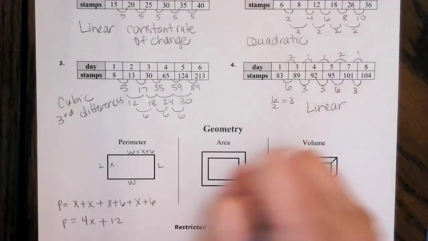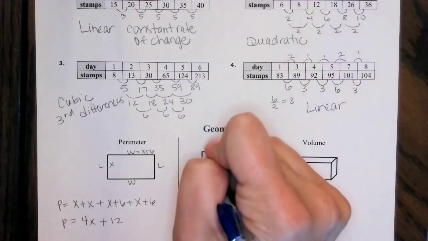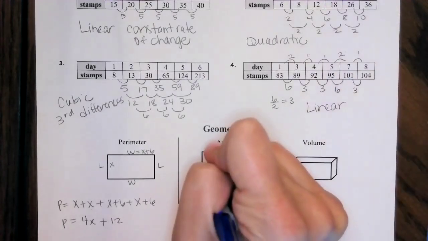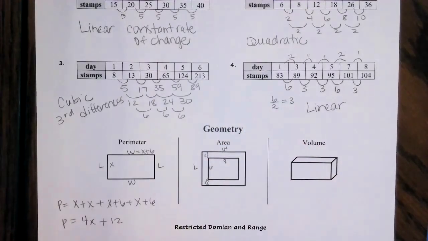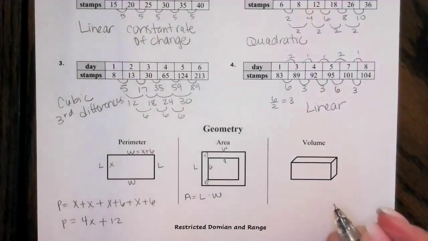Now, if we think about the area, length times width here, and we'll just call this little distance x. You've seen these in geometry quite a bit. And we would say this is 6 and this is 8. Now, when we find area, we're doing our length times our width.